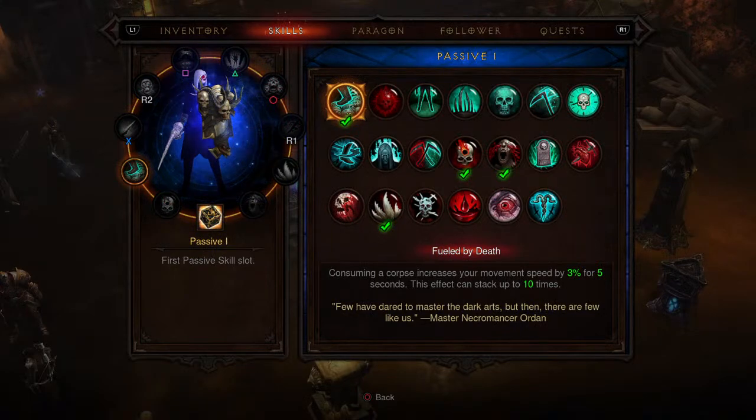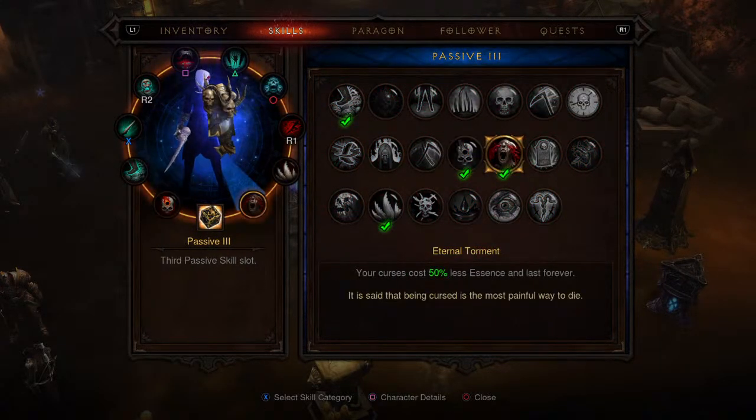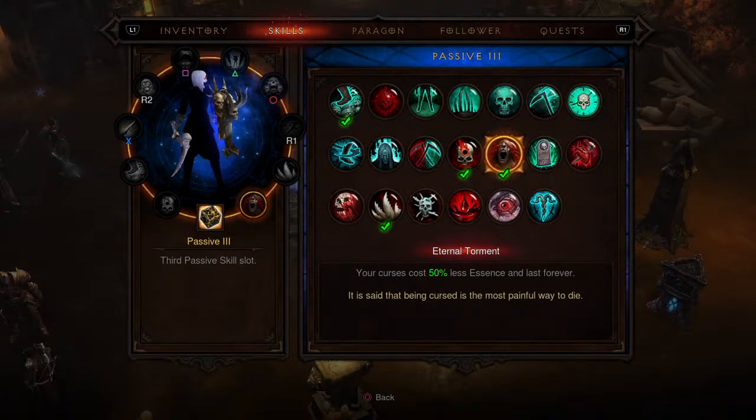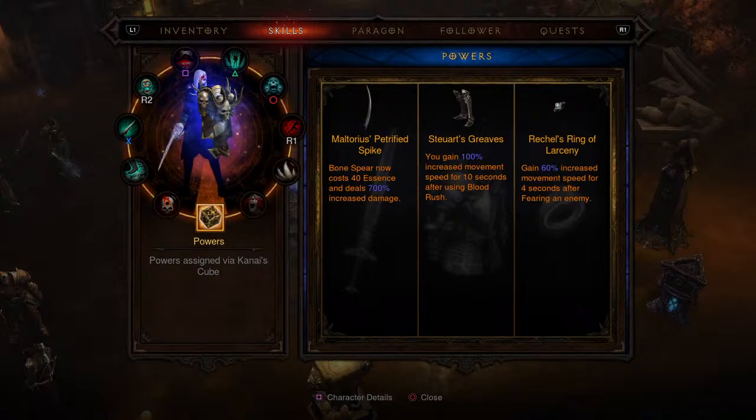Passive number 1 is going to be Fueled by Death. Passive number 2 is going to be Spreading Malediction. Passive number 3 is going to be Eternal Torment. And passive number 4 is going to be Serration. Cube powers being Maltrophis's Petrified Spike, Stewart's Greaves, and Rachel's Ring of Larceny.